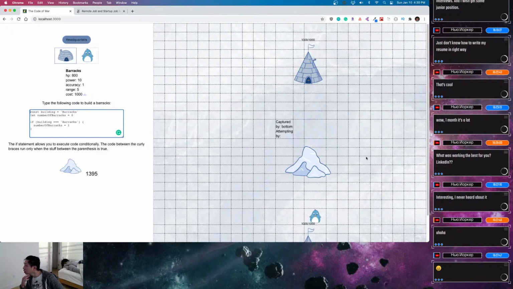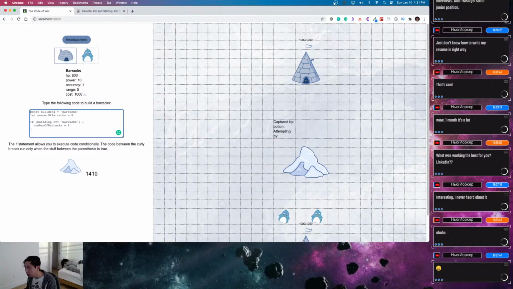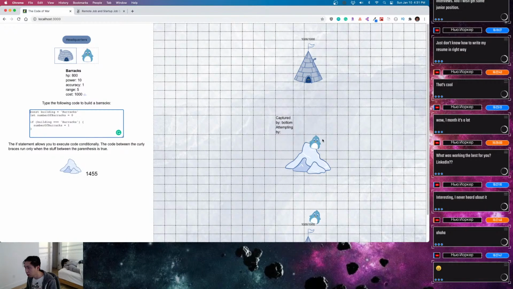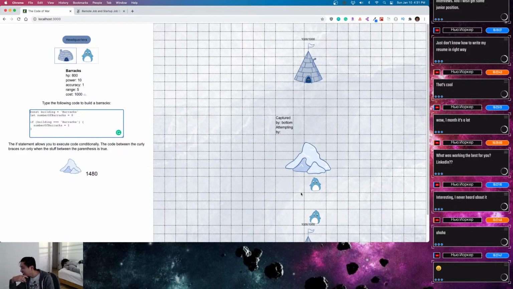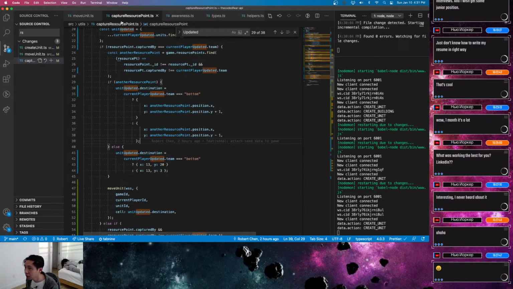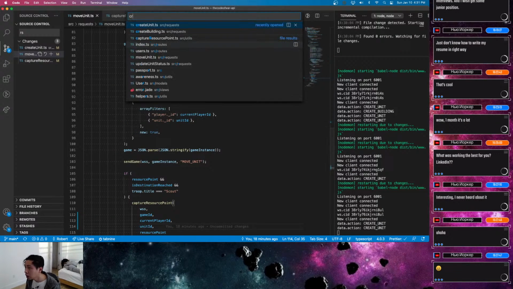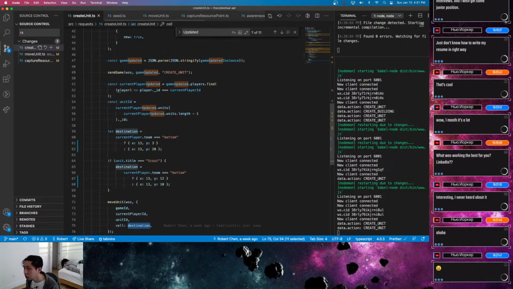The only thing left would be, what if someone was attacking you while capturing the point? Also, if I already captured the point, why is the second guy still going there? You shouldn't do that. Oh, he's just gonna go and come back. That's silly. I think I could resolve that with create unit destination. Oh yeah, here we go.